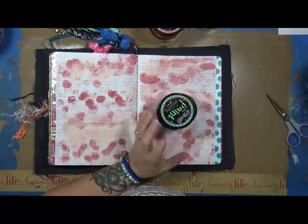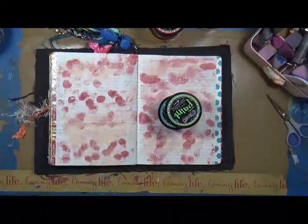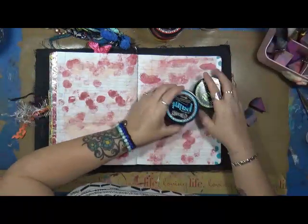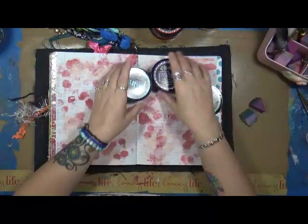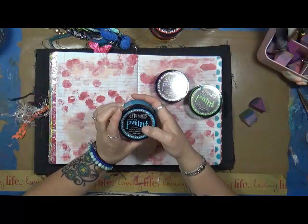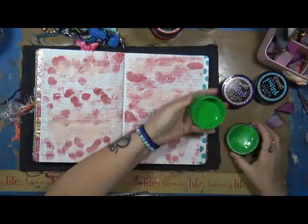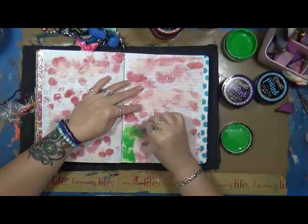So I got to grab a couple sponges, which I moved yesterday. Pardon me. Let's get a couple sponges and let's get some cold colors down here. Again, these are dilutions. I've got cut grass, crushed grape, and this isn't blue, it's a calypso teal. Boy, I can't even see this morning. All right, so I'm just going to use a touch of these. I'm not even going to use a whole lot. This is going to be our cold area.